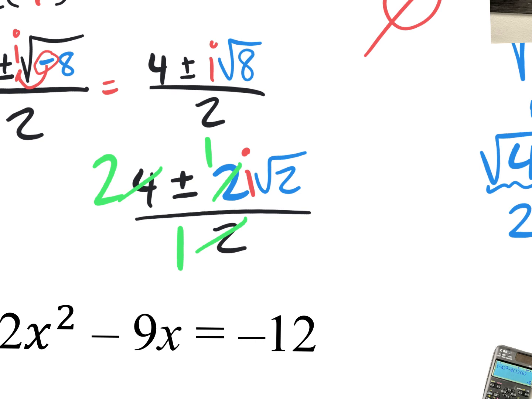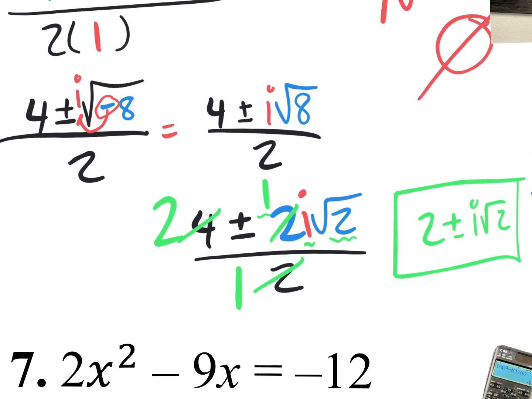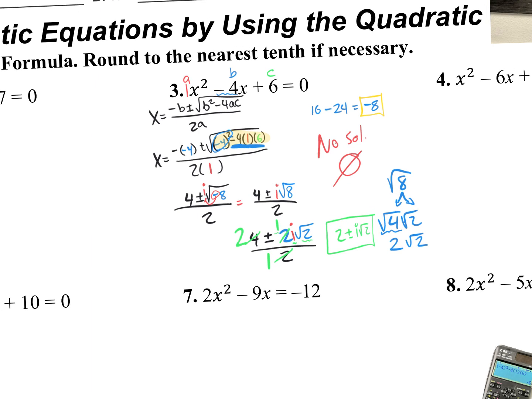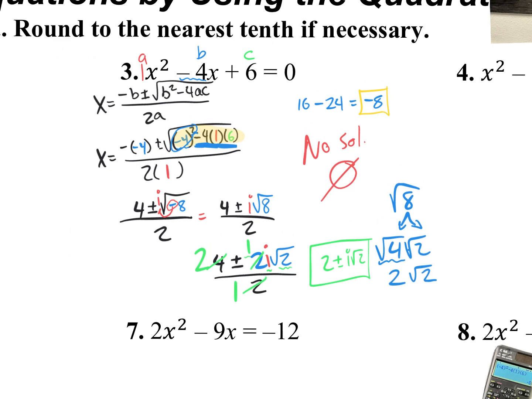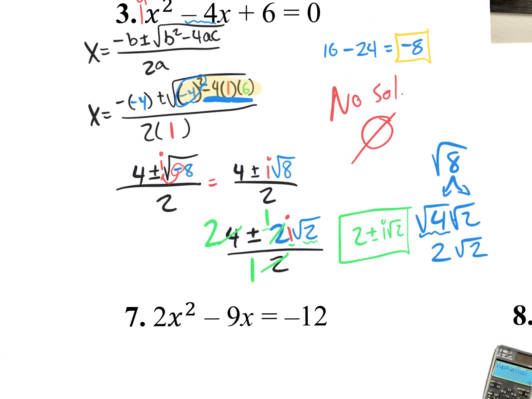So what's my final answer going to look like? Well, I have the 2, I have the plus or minus, and I have an I square root of 2 left over. I could put 1 I square root of 2, but I'm just going to put I square root of 2 left over, and that is your final answer that you would find on a multiple choice test on quizzes, right? Technically the worksheet solution says that there is no solution. But in Algebra 2, we actually deal with that imaginary value, and you would simplify, reduce the fraction, getting this as a final answer, okay?